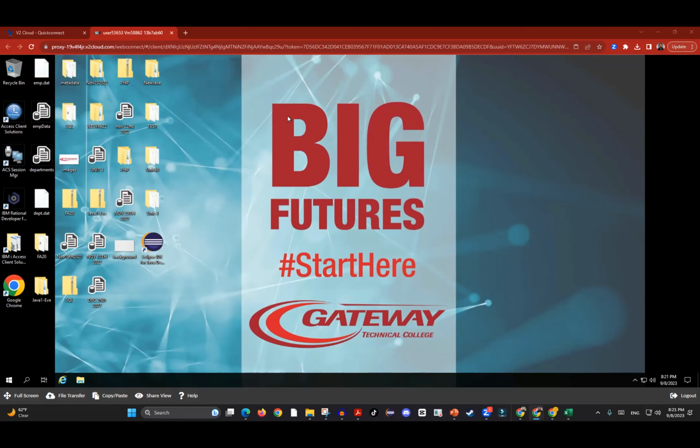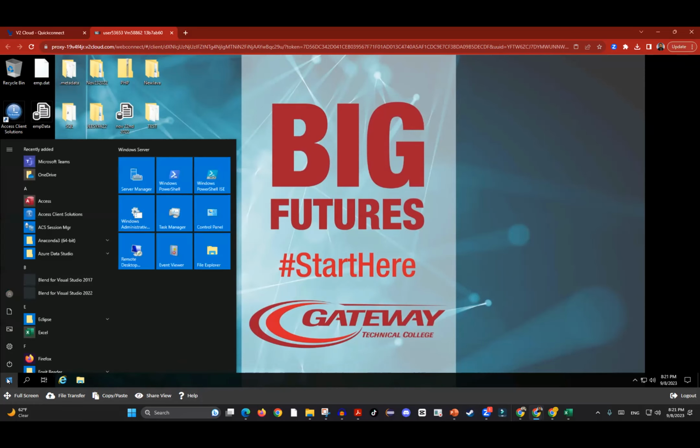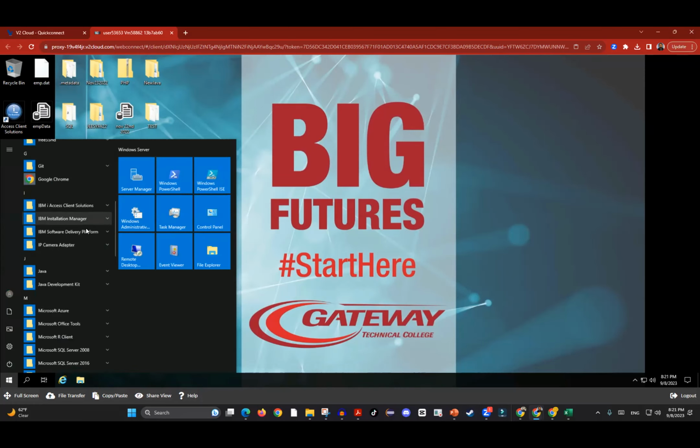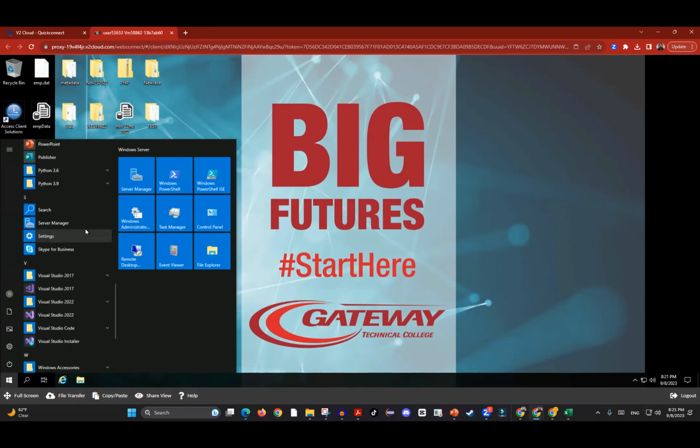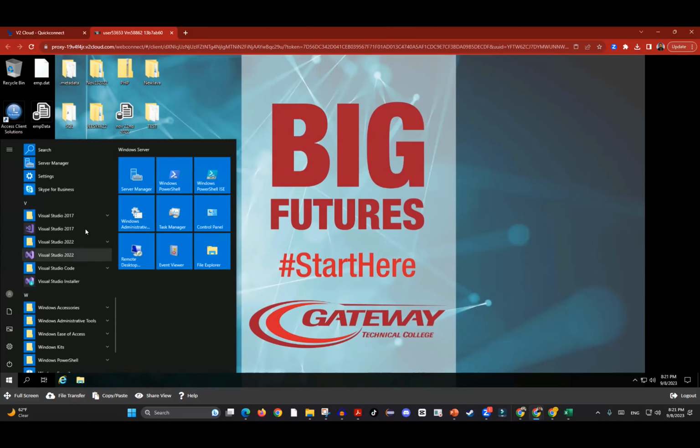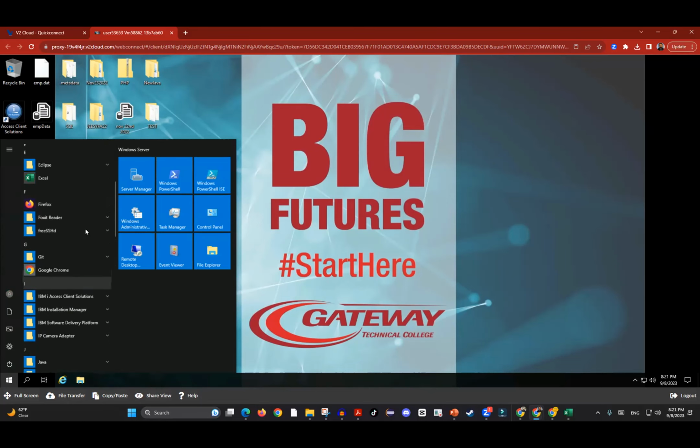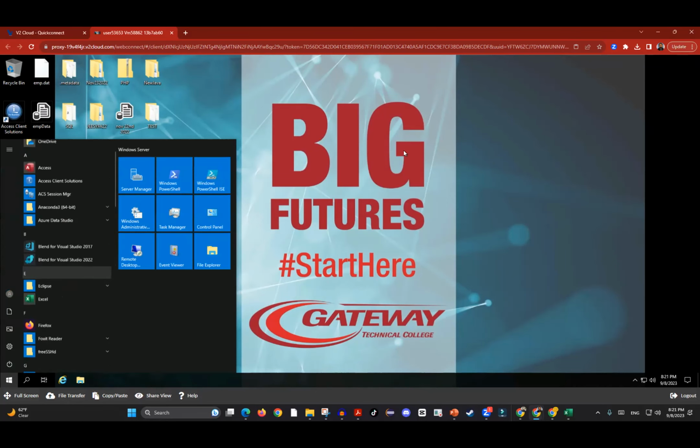So once you guys are in this operating system, if you click on the start menu, you can see all the software that you need in the program are available to you right here, even Visual Studio, and some of the other software that you will need in this program.